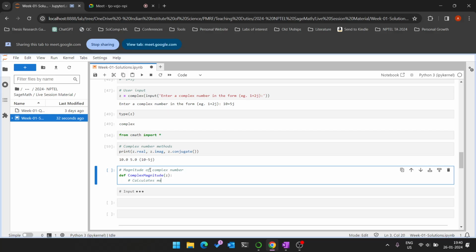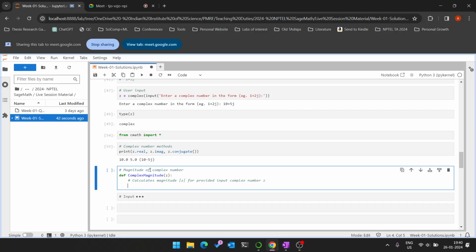Calculates magnitude, which is nothing but mod of z for the provided input complex number z. Right.